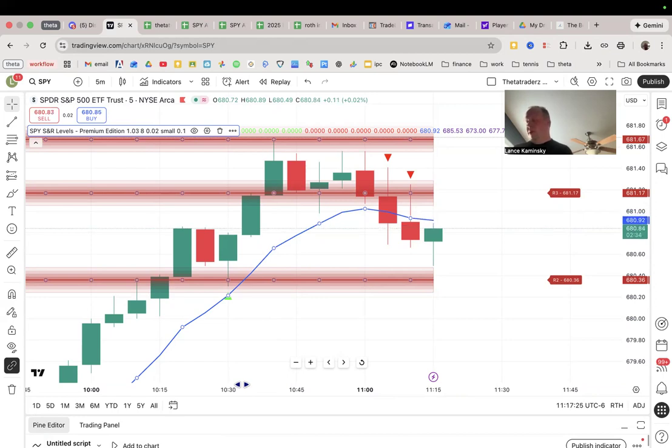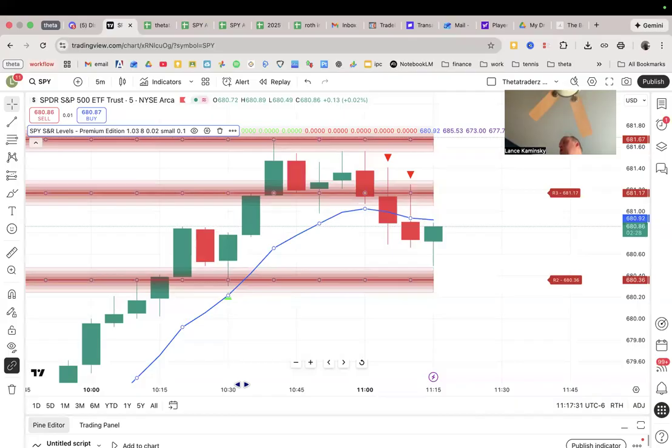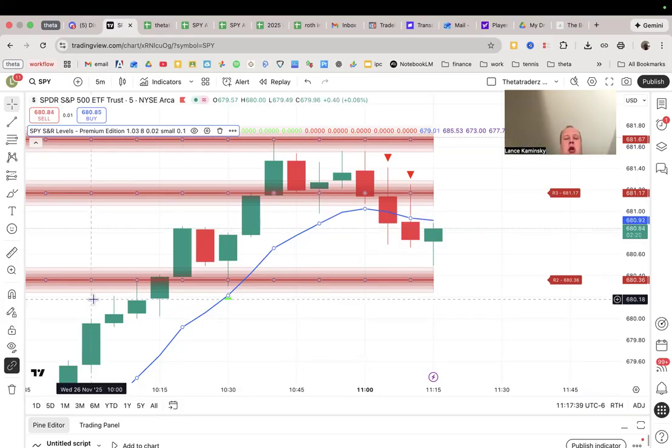Aiden, your chart is on what time frame? Is that a 1 minute or a 5 minute? It's a 1 minute that I use for entry, but it's basically using the 5-minute 8 EMA along with the levels. So your base chart is the 1 minute, and you're overlaying some of the EMAs from the 5 minute.